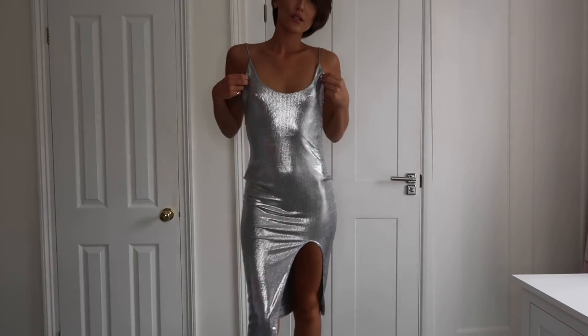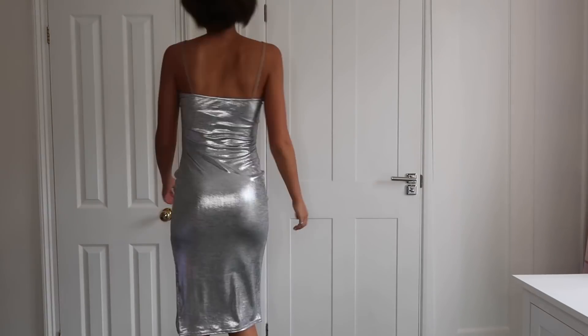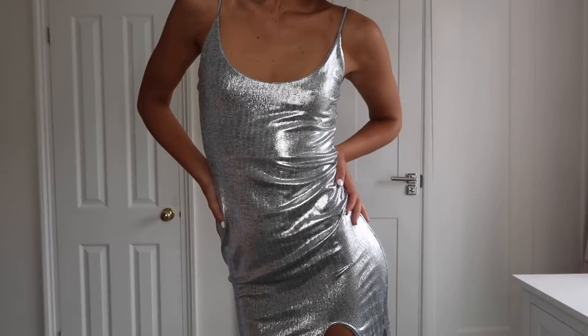The next one was a bit more out there and quite tight. The material isn't always the most flattering depending on how the light hits you. It's a silver metallic-style dress — I actually think it's really cool, but I'm not sure if it's flattering on the stomach, as it shows up every movement. It has a slit at the bottom which gives a bit of movement, with stretchy thin straps over the shoulders. Really simple but a standout statement dress. It's a midi style, which I feel is more flattering on me and makes me feel a bit more secure.